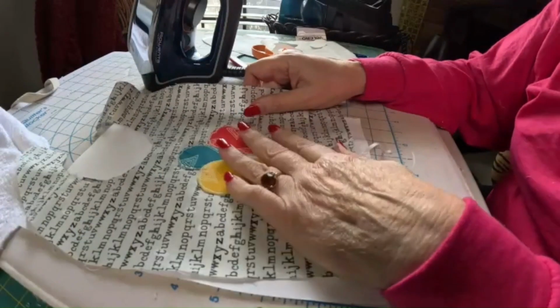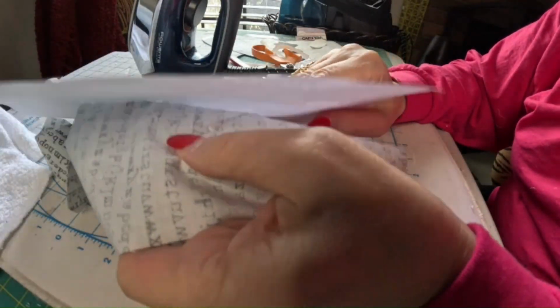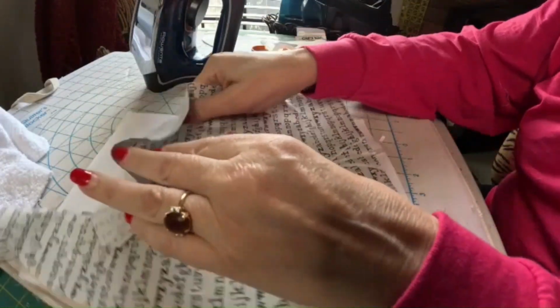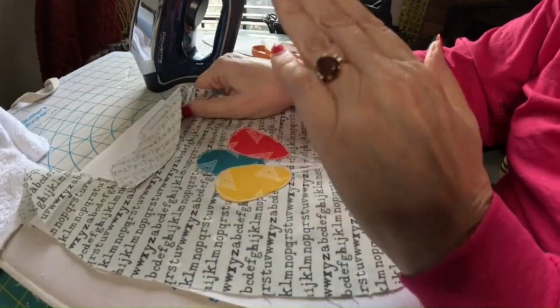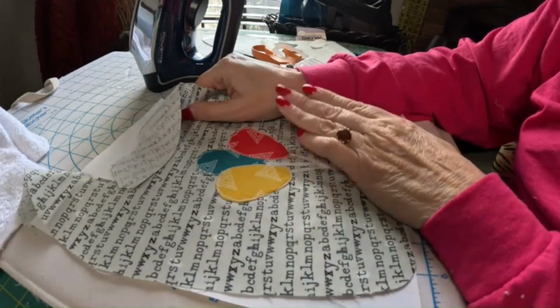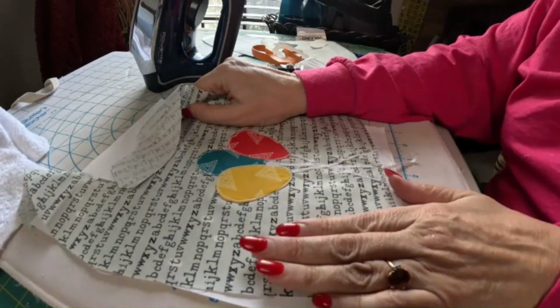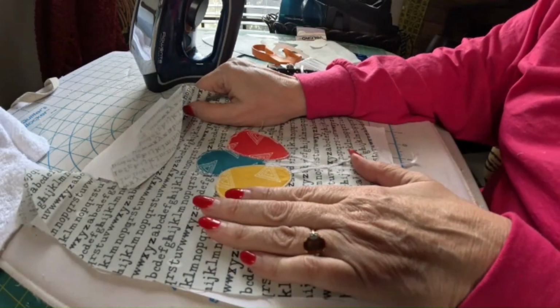Okay, I'm back at the ironing board and we have our paper still affixed on the back. I apologize that I did not demonstrate that from the beginning. You turn on this camera and suddenly I forget my name. I can't sew straight. It's just Murphy's Law at its best.